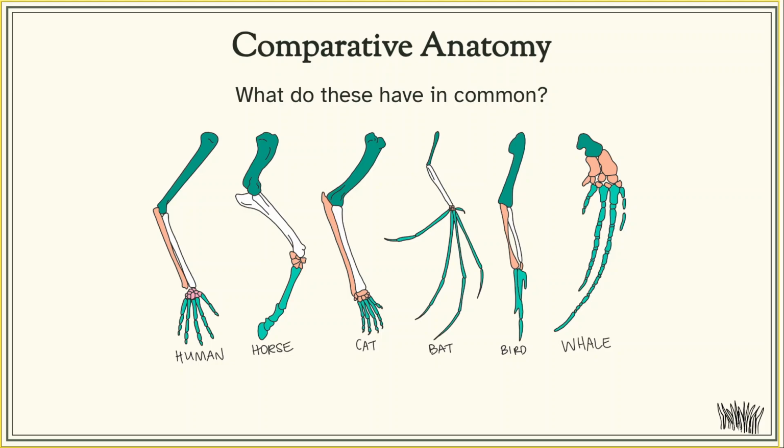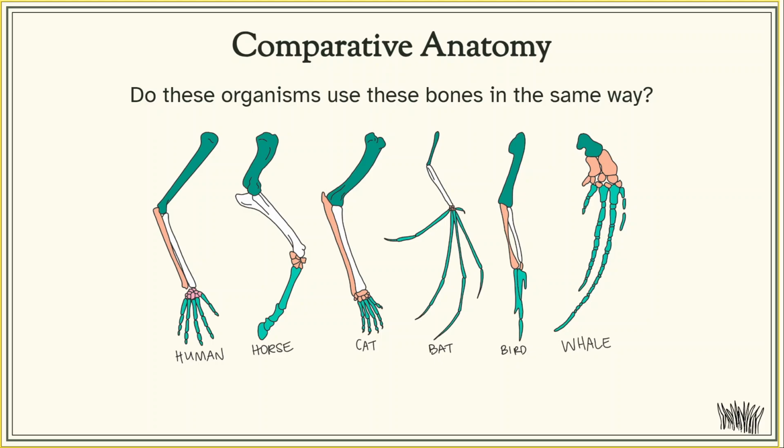What do we notice they all have in common? If you notice from the coloring, they have the same structure. They have the same bones. We might not notice it, but if you look at a human arm and a cat arm, we have almost exactly the same bones in the same order. Even a bat arm has the same bones in the same order. They just use it for flying instead. Same with a bird, same with a horse. They have exactly the same bones, they're just used for different things.